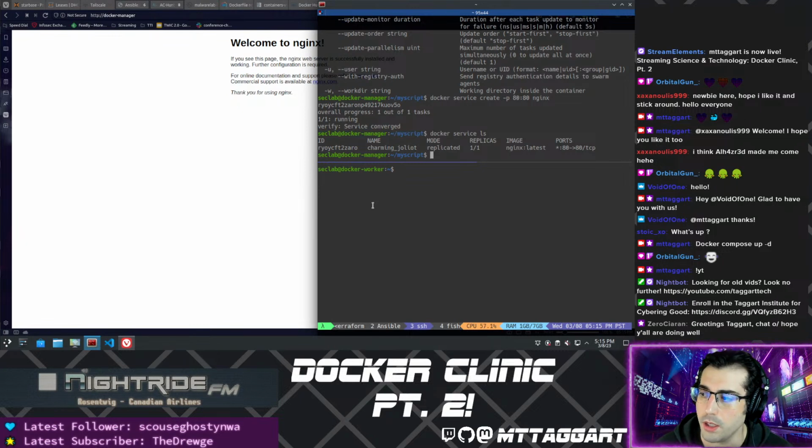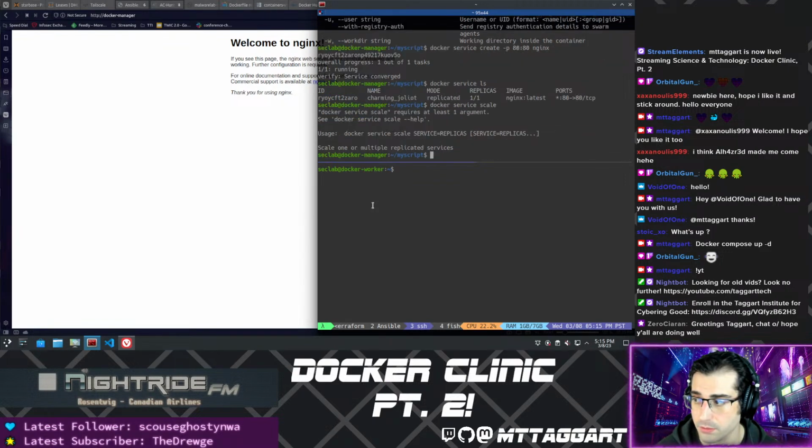Okay, well, if I want to update it, let's say I wanted to increase replicas, I could do that with docker service scale. And how does that work? By the way, I can actually do docker service update to do it as well and just give it replicas equals whatever, but docker service scale will work for us.